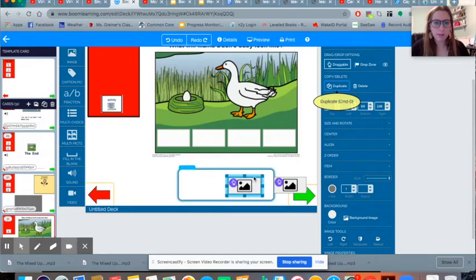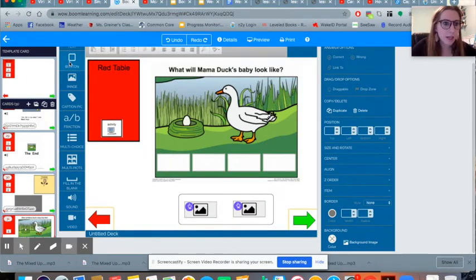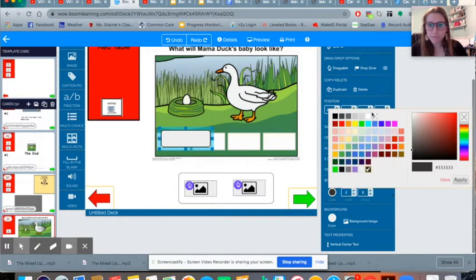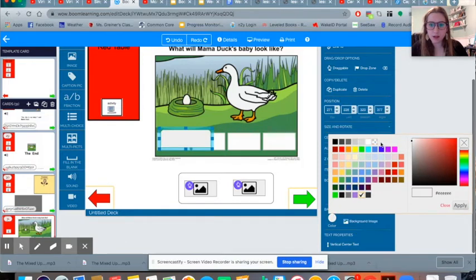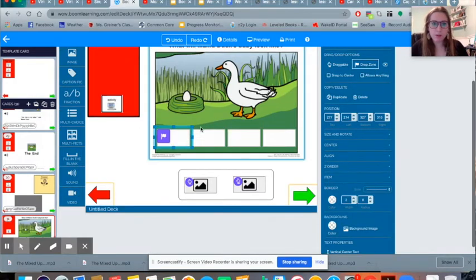All right, and then I am also going to make these parts drop zones. I just like to make it no border, no background because there are already boxes on here. I do not want to compete. I'm going to make that a drop zone.